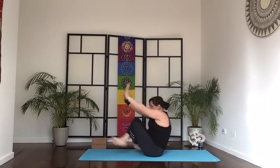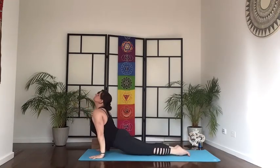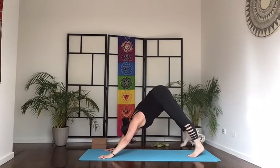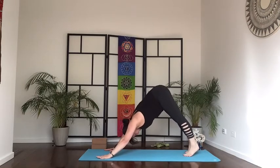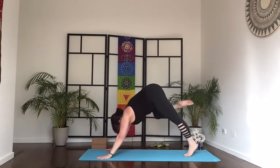Cross through the ankles, walk, step or jump back. Chaturanga. Upward facing dog. And downward facing dog. Take a full inhale. And exhale. Inhale, lift your right leg up high. Bring your right knee to your right armpit.